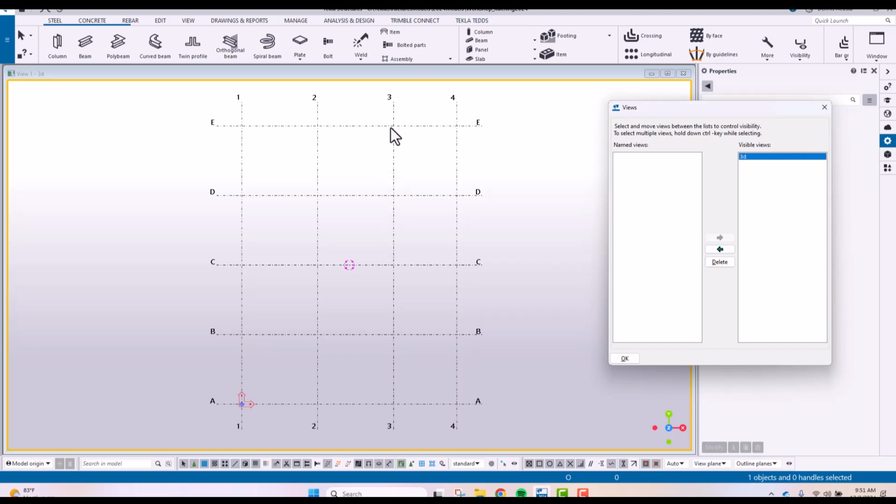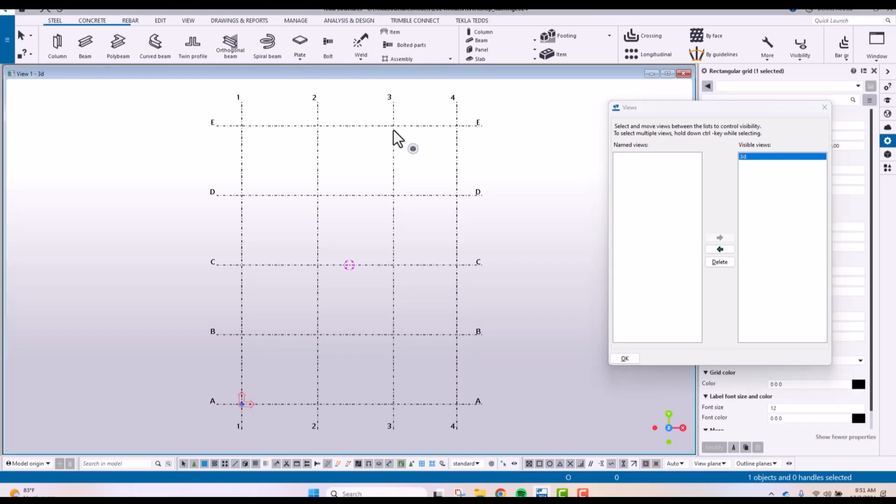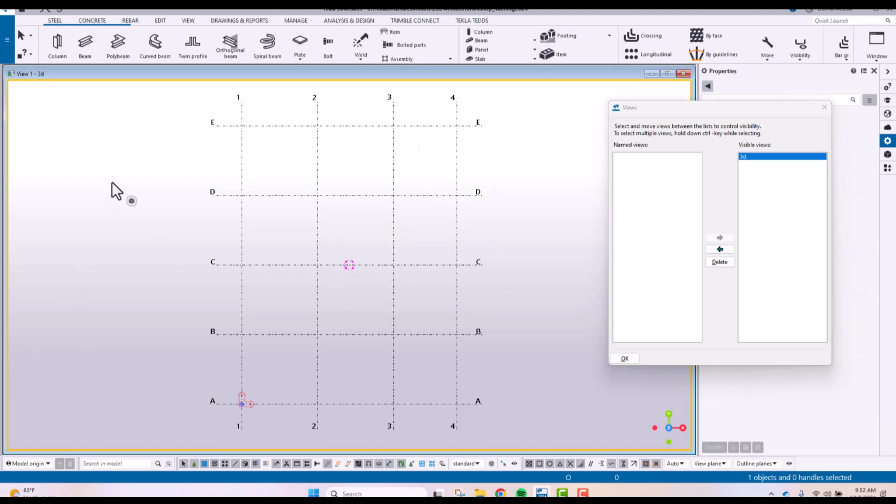So here, I want you to select the grid, and then right click. You need to see this menu. If this menu is not on your computer, meaning you are not selecting the correct object, because this menu is different if I select the view and right click.